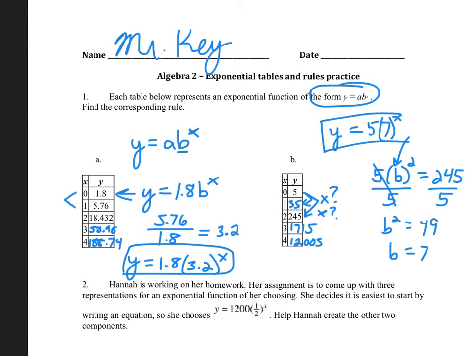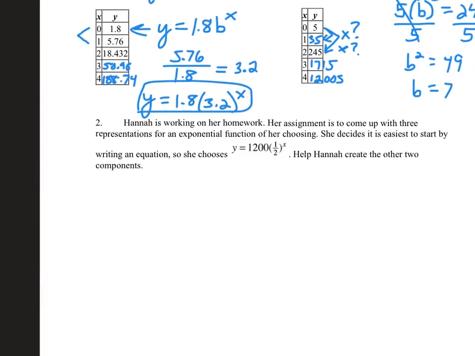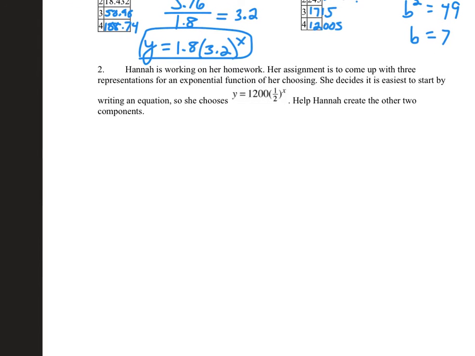Okay, so getting the equation, finding that multiplier, that's your b value. If you have the output when x is 0, you have your a value. You might have to do other things to get that sometimes, but in both of these cases we had the a value right in the table. And that is how you go from a table to an equation. All right, let's go on to the next one. All right, this time we have the equation, so it shouldn't be too hard to build the table here.